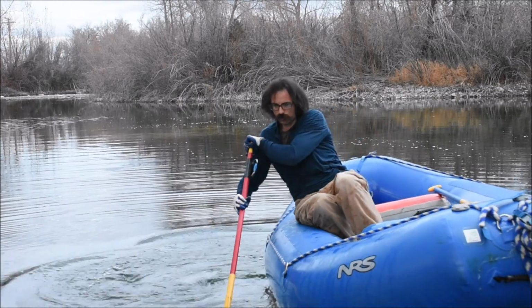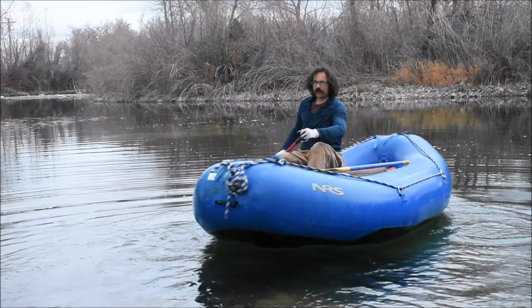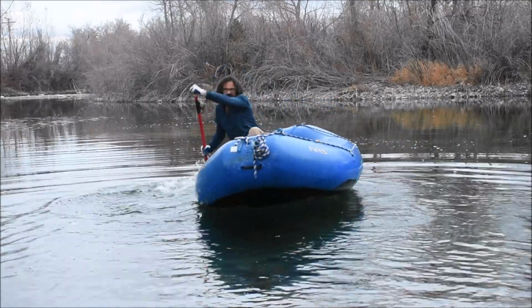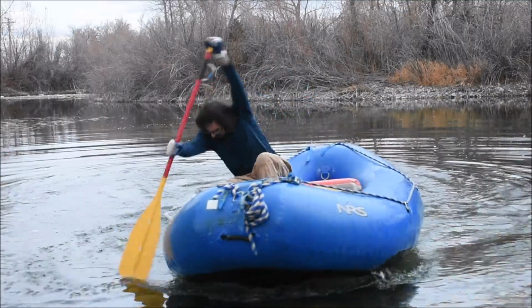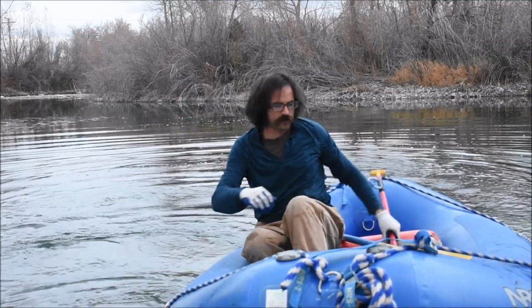Well, let's do one and done. All right, now this is my offside. Let's see how far forward I lean. Hell yeah, so that's how far I lean forward.